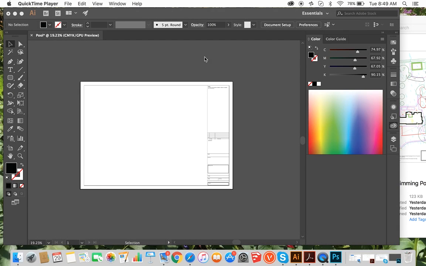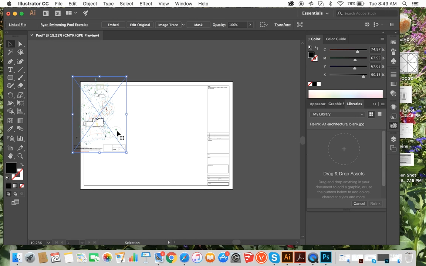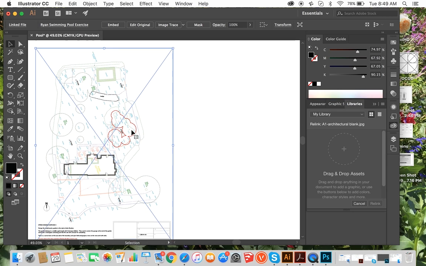Now we're just going to start putting the elements into this prepared sheet that we have here. Since I'm going to use this sheet to do my site analysis and functional analysis, I'm going to grab the original PDF document that we had and just drag and drop it in. I'll be able to have it at the exact size. So if I don't resize this, I know that it's at 1/200, as the original document was.